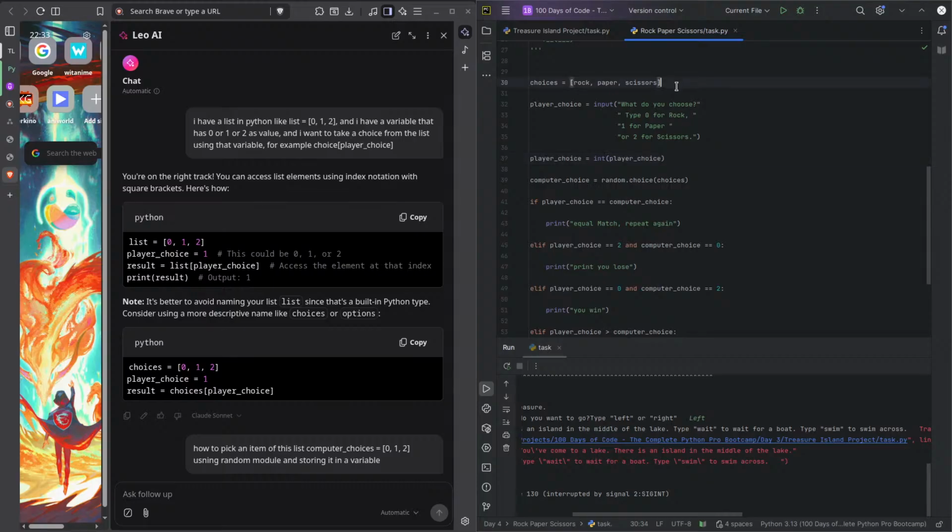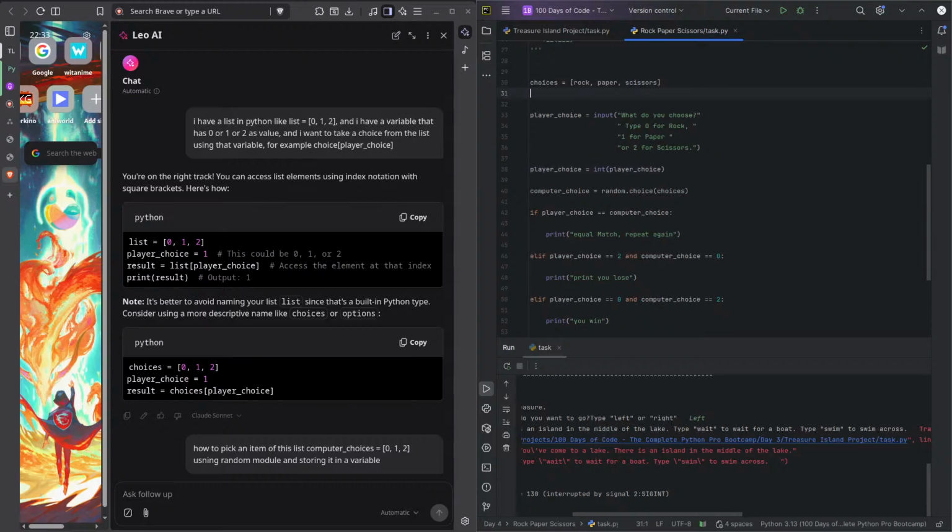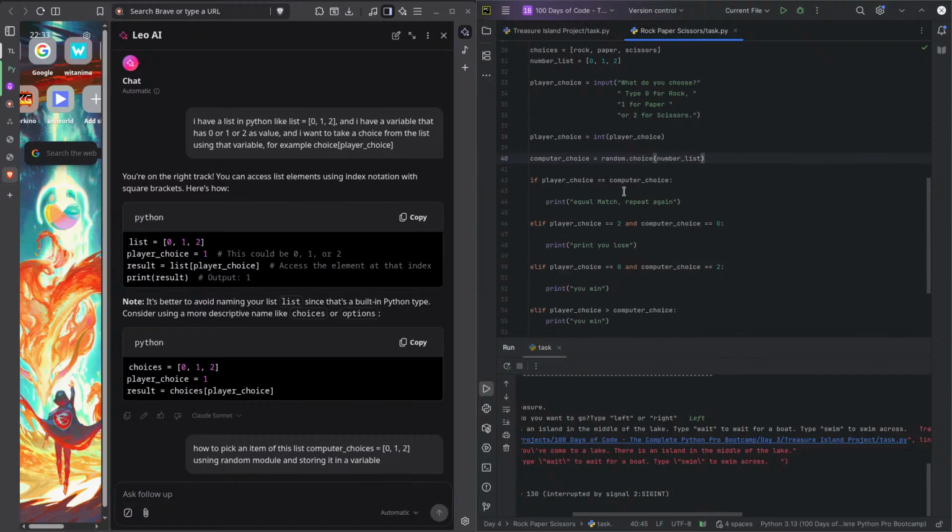Okay, and here we're gonna make a number list. Then we're gonna make these parentheses. We're gonna have 0, 1, 2. And rather than taking from choices for the computer, we're gonna have a number list. Then it's gonna take 0, 1, or 2. And then we're gonna translate these numbers inside of the if statement.